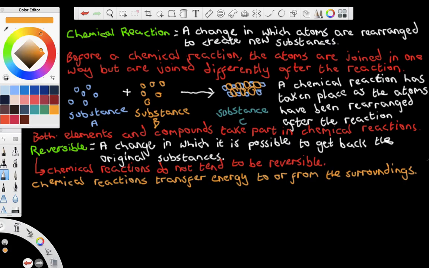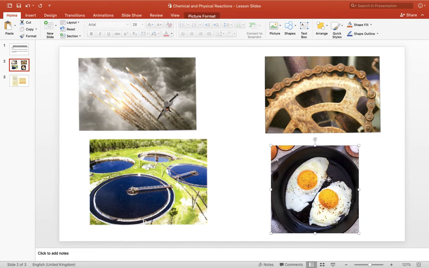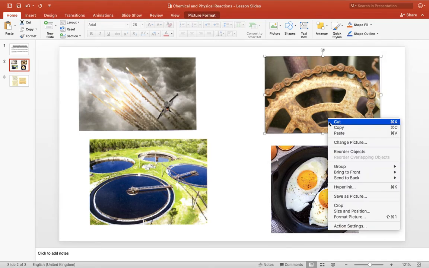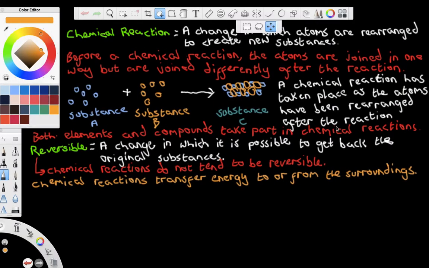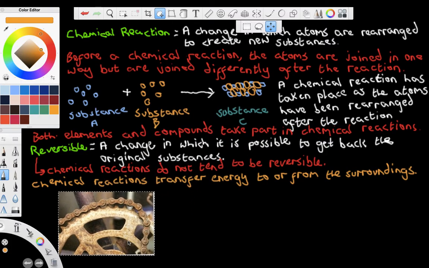Okay, now some examples of chemical reactions I've got on here. The first one we'll put up is the picture of rust. So when iron rusts, it reacts with oxygen to form iron oxide. So the iron inside of a metal will react with oxygen to form iron oxide, which we can call rust or iron hydroxide. Okay.